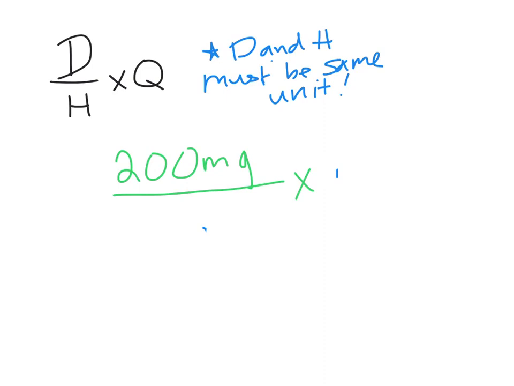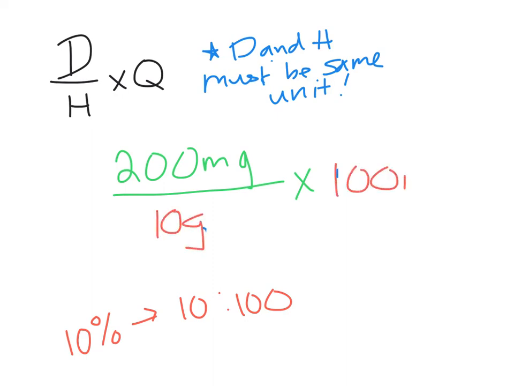But don't forget, and let me write this off to the side, 10% is the same thing as the ratio 10 to 100. Remember, all percents are out of 100. Just as we saw in the previous example with ratios, remember that ratios just simply mean grams per milliliter. So that means that I have 10 grams per 100 milliliters in this case with that lidocaine. But like we did before, since our ordered dose is in milligrams, I am going to have to change that 10 grams to 10,000 milligrams. Again, I've just moved 3 places to the right or multiplied it by 1,000.